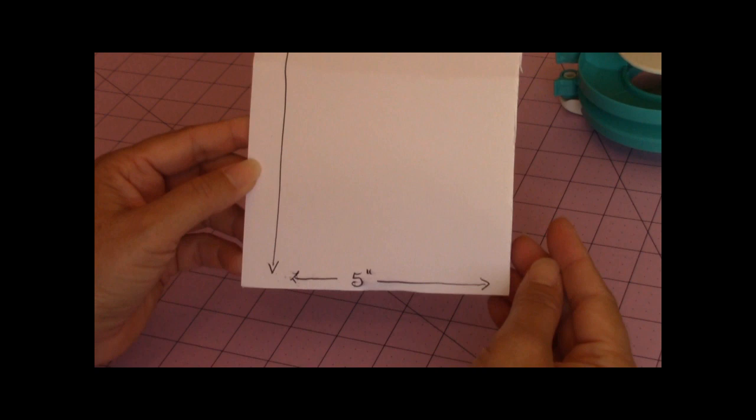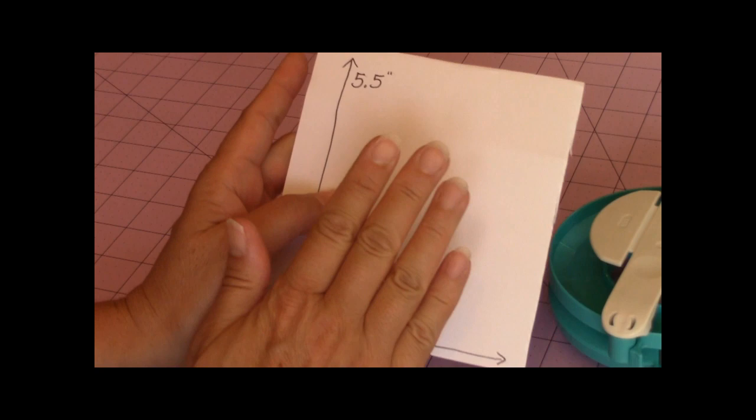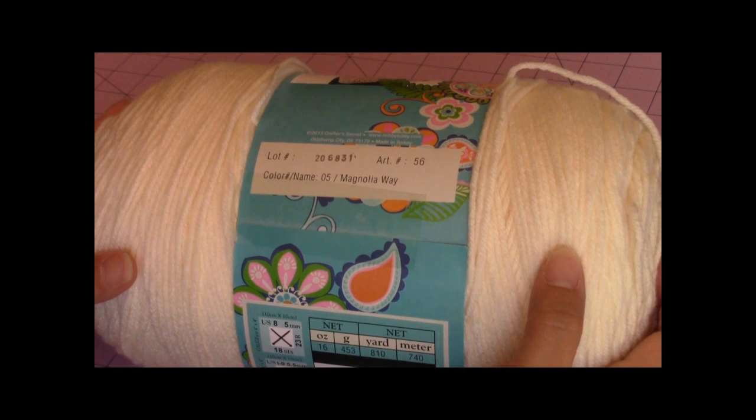In this video tutorial, I'm going to be showing how to use both methods, so I'll show you what it looks like when I use my pom-pom maker as well as the cardboard. The yarn that I chose is Crafter's Secret Big Idea. The color is Magnolia Way. And here's some information about this yarn.